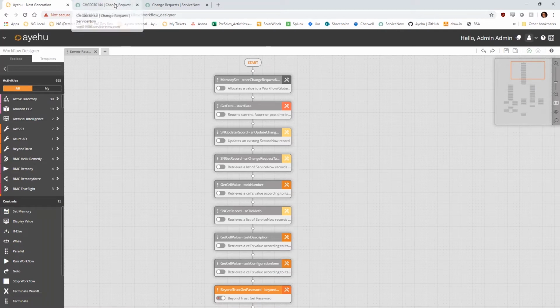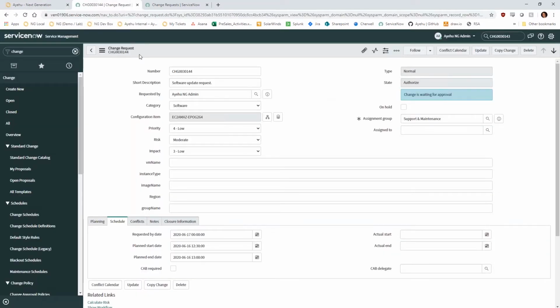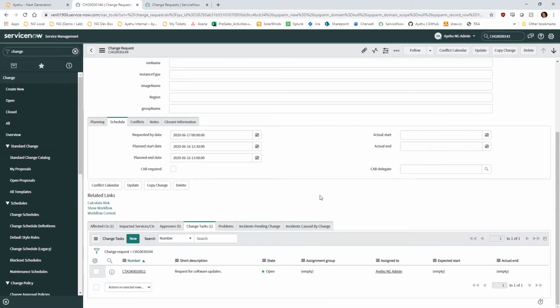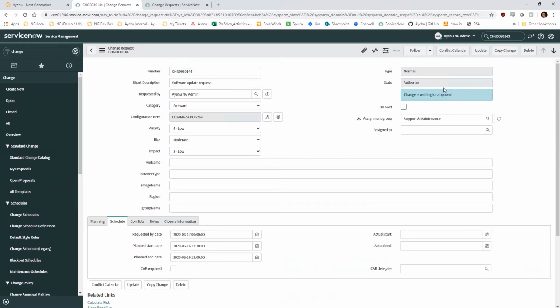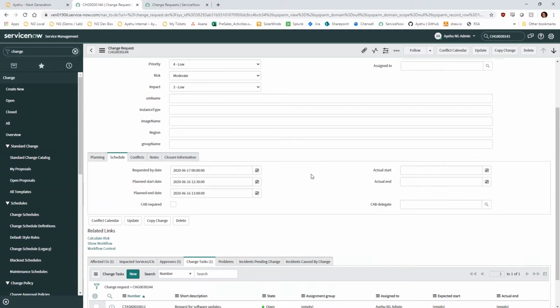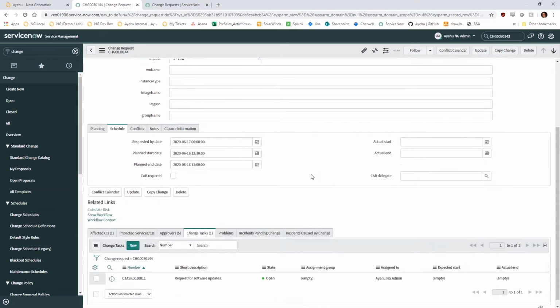So in this example, I've got a simple change request here in ServiceNow. Now, under ordinary circumstances, in a scenario like this, perhaps we would have the Ayehu NG platform configured to kick off a workflow when a change request like this is authorized or scheduled. It really doesn't matter because we are able to integrate so seamlessly into tools like ServiceNow. We can in real time read the values of any of these fields on all of these tickets and evaluate them so the exact specific criteria is met before your workflow is executed.